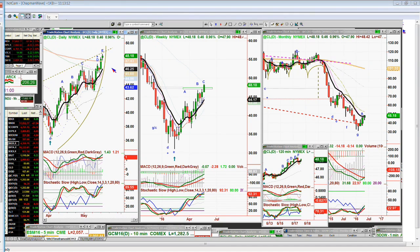It's already hit our target that was at 47.45-ish area, and it's gone above that. Leg C in the weekly chart. But my thinking here is that crude oil is close to some kind of a digestive phase. Now, it wouldn't be short. I'm just saying a digestive phase, as perhaps the dollar holds a little bit better. But most importantly, if you're looking at the gold stocks and the silver stocks, they are really doing very well.